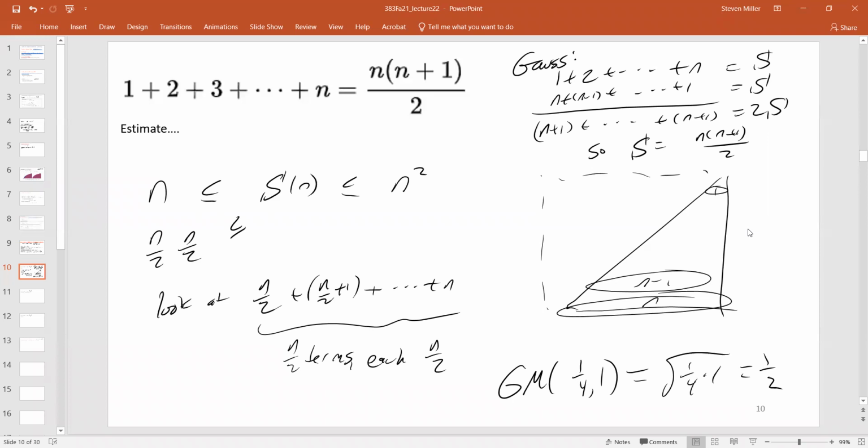This is where, as a professor, I can often manipulate things to be a little bit misleading if I so desire. But what I like about this is that without actually solving the problem, we can very easily get that it's of order n squared, and the bounds are not really differing by that much. It's differing by a factor of 4. With a little bit more work, we can get it even closer.